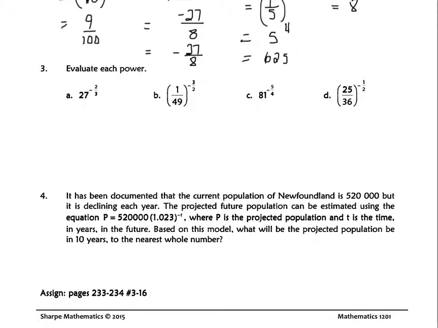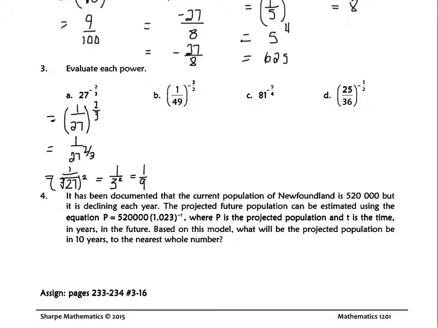In the next example, we have negative exponents that are fractional exponents as well, or rational exponents. So this would become 1 over 27. Negative in the exponent means reciprocal of the base to the positive exponent. Or 1 over 27 to the 2/3. I could write that like that, which would become 1 over the cubed root of 27 all squared, which is going to be 1 over 3 squared, which is going to be 1 over 9.